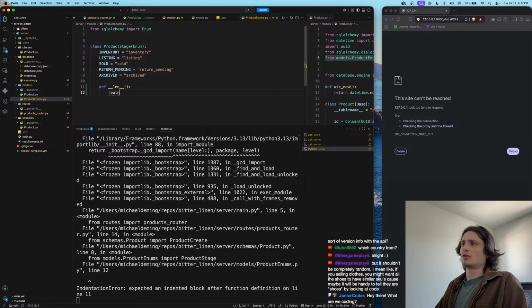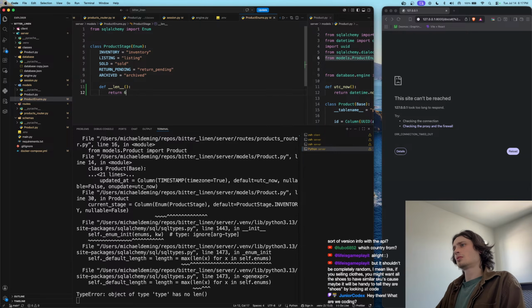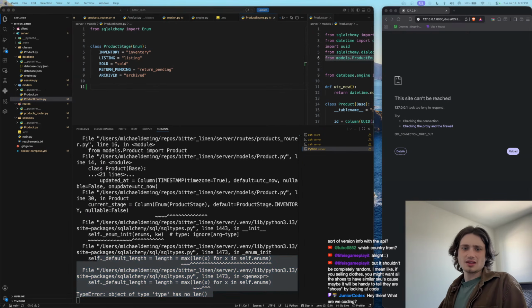What, do you return the number of values in here? Five? No way. No, that didn't work. No, it's max length.